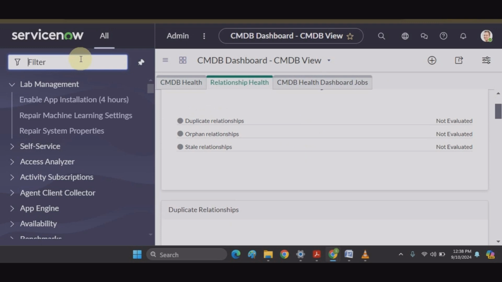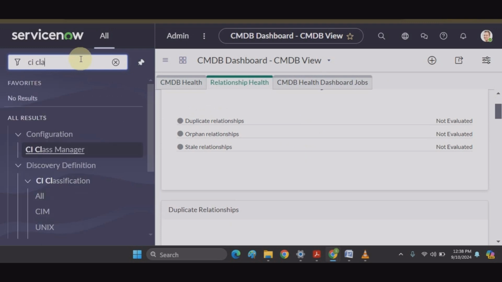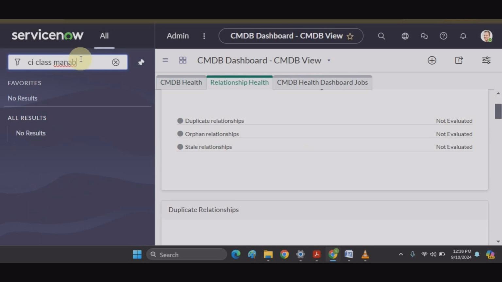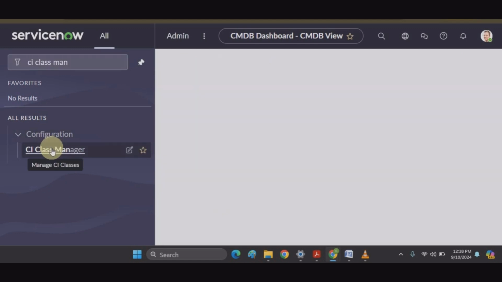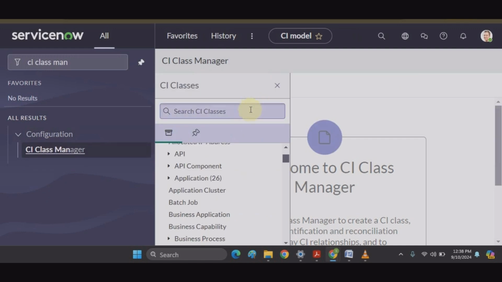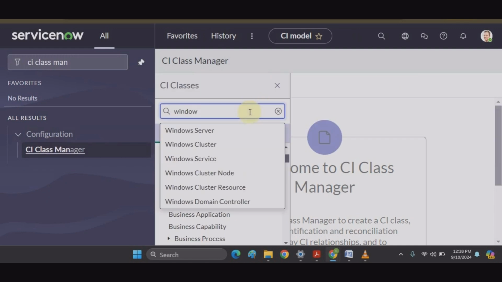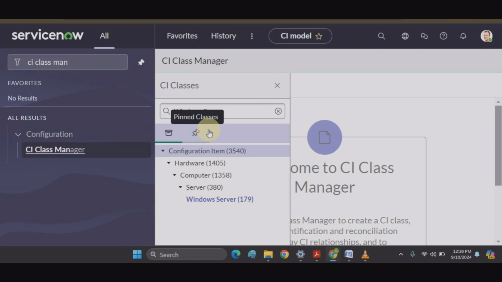Last but not the least, let's look at CI Class Manager. We'll click on Hierarchy. Let's search for something like Windows. Let's go into Windows Server.